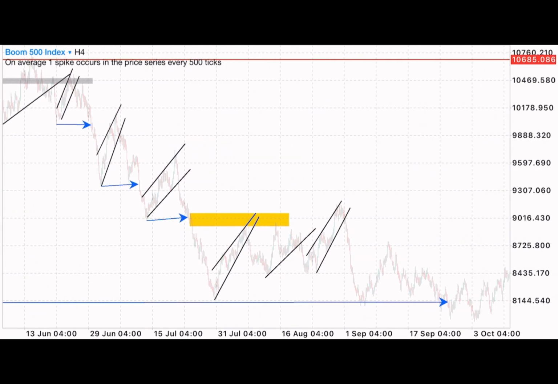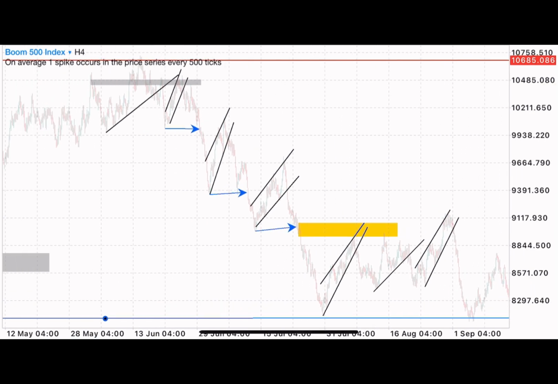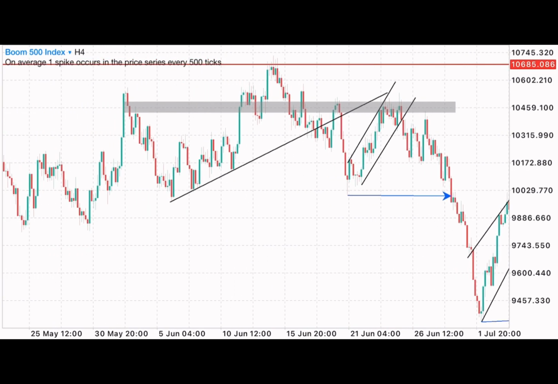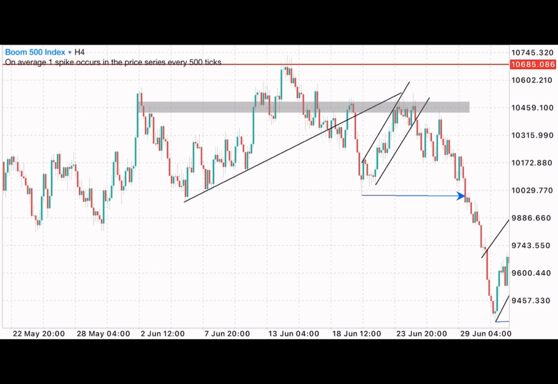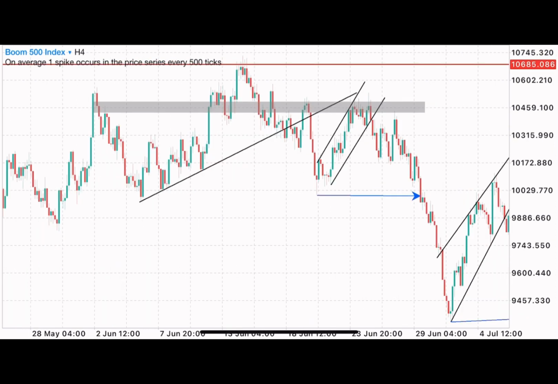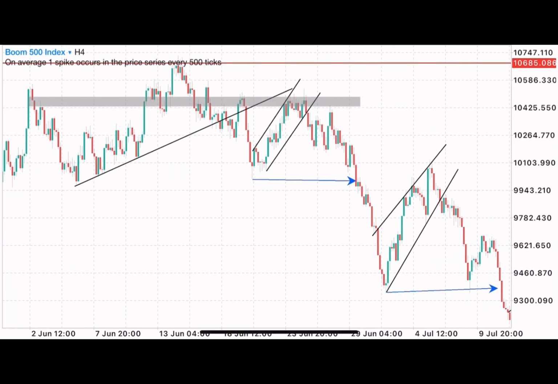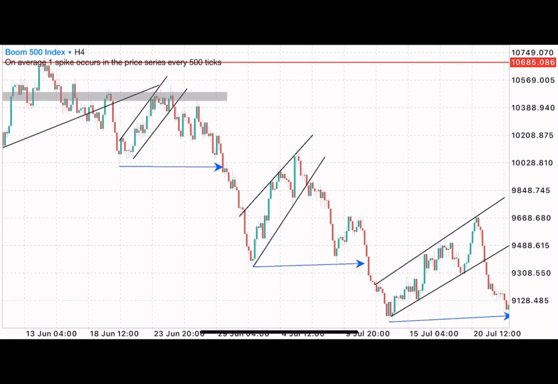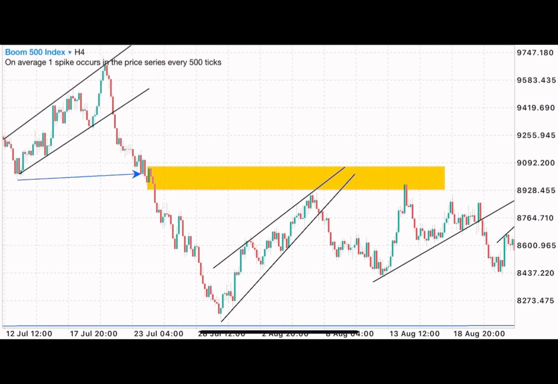So up until the major target was reached, that was a very beautiful swing trade, all the way from the top there. Just imagine you entered there at the top. Once the market moved, you simply moved to your first target, which was this one. You shift your stop loss to break even. Then you just watch and hold and keep scaling in as it gives you these retracement channels after every low is broken. These retracement channels will be your opportunity for scaling in, because you know that your ultimate target hasn't been reached.